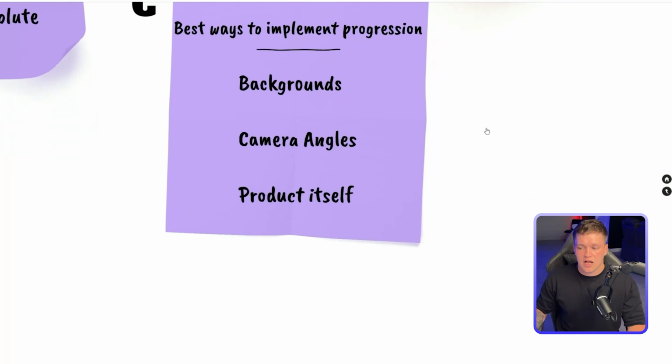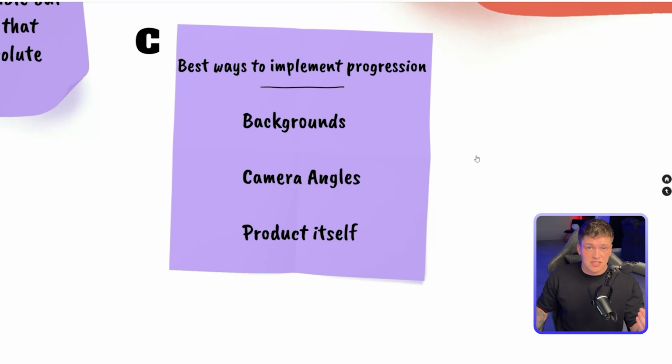And just think to yourself, just common sense, the difference between you have a product that you can only sit at a desk for. Think about the difference of one camera angle here and you're just doing whatever the whole time for 10 seconds, compared to 4 or 5 clips of 2 to 3 seconds each, with the camera angle here, then over here. Now you're starting to understand why progression matters so much. It's just naturally making the video more engaging.